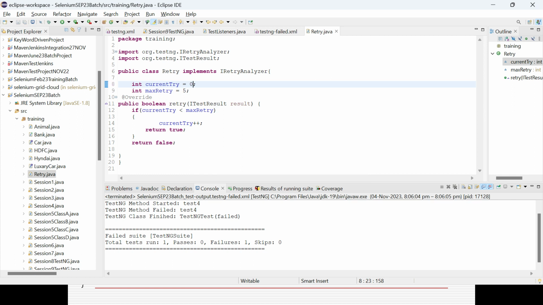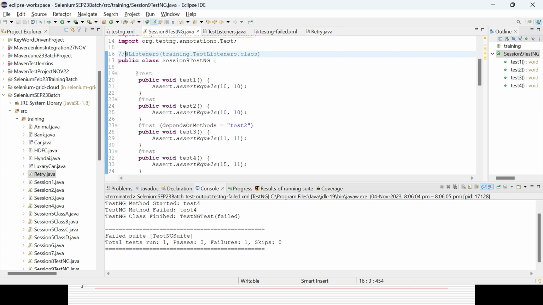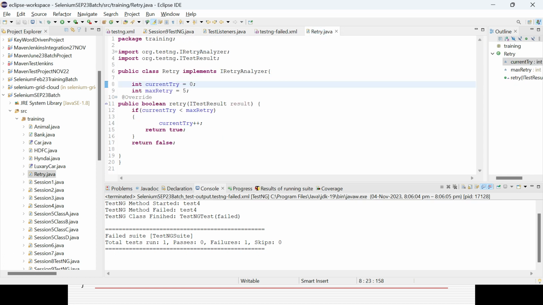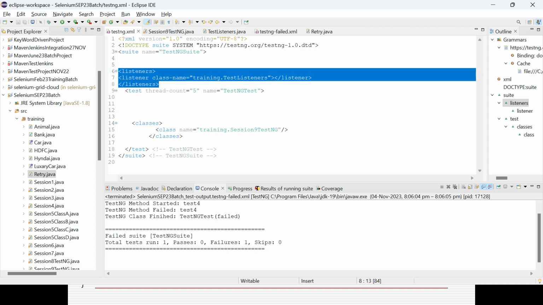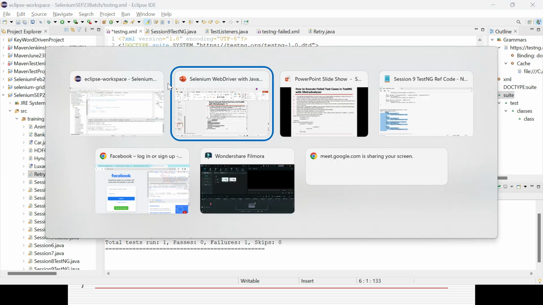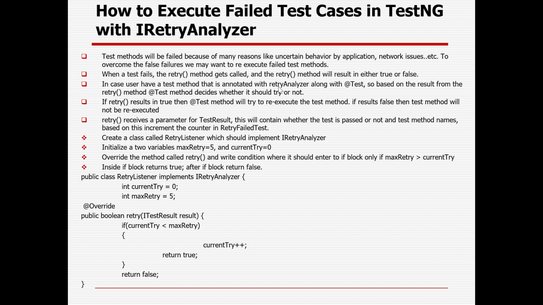So that is the next part. So you have written your test cases, you have created a class called retry, and then the listener part, you can remove it. Now for the IRetryAnalyzer, what you need to do, right? After that, whatever test cases fail, you want to execute only those.